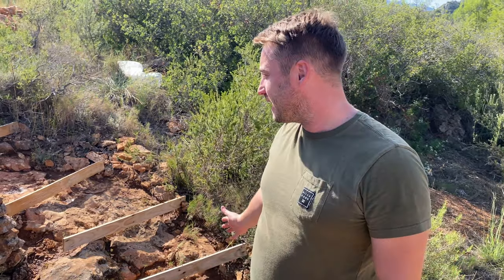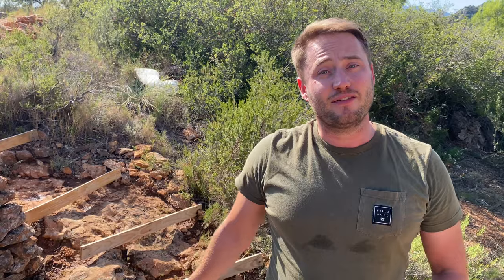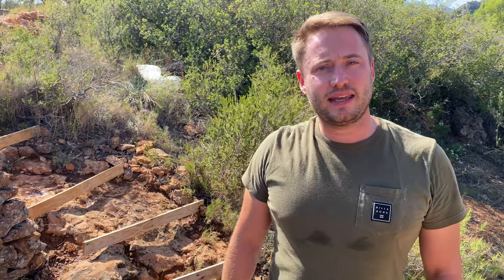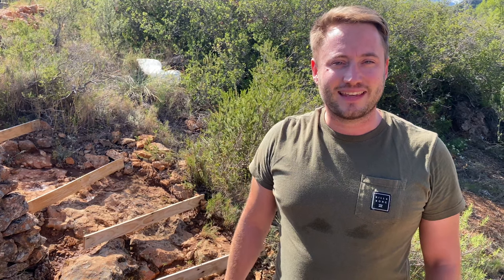So this weekend we've got a little project which is making some steps that come down from where we park the car. Every time we arrive we use this pathway to get everything into the house, which we have cleared a little bit since we've been here, but not really. And sometimes when it's dark, as it's starting to get darker now, it's a little bit hazardous when you're carrying 20 litres of water or something like that.